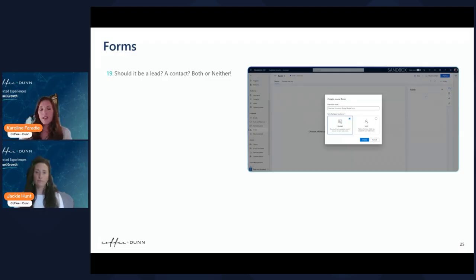Another area that we have found useful is that you can actually even create forms where you are not updating or creating Dataverse records. So one of our clients had a use case where they wanted to utilize the Dataverse fields to capture information for a customer. But the specific use case is that they needed this information to go to an events team, and they did not want to house it or create unnecessary Dataverse contact and lead records in their Dataverse.